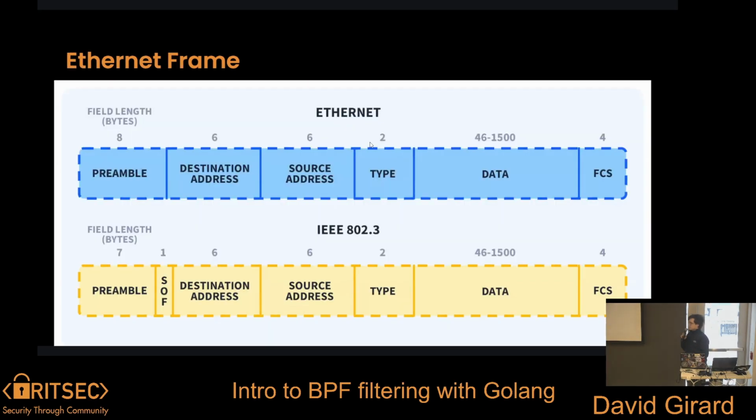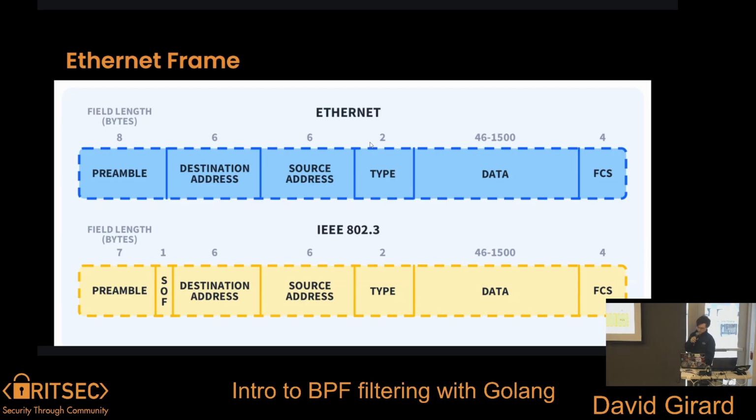So the first thing I had to do was look at the actual Ethernet frame and see where the bytes would be when I was trying to filter the packet. You can see at the front there's the preamble, but we read just above the preamble because we don't really need it. Specifically, we can see for the first 6 bytes, we have destination address, then source address, then we have the type, and then the remaining is all for data. And so the first thing we want to filter by is making sure that we're not trying to read any packets in our program that aren't IPv4.